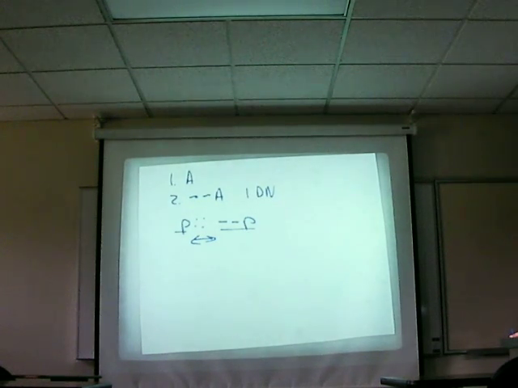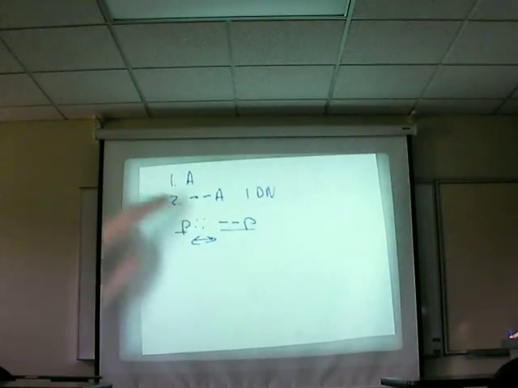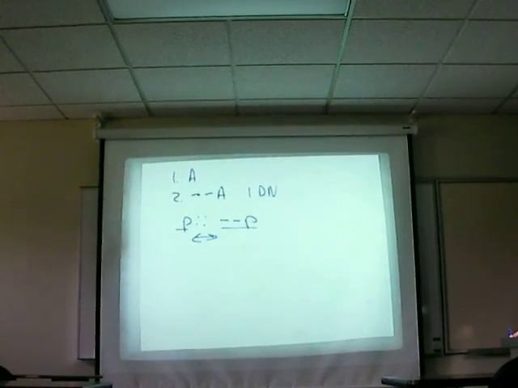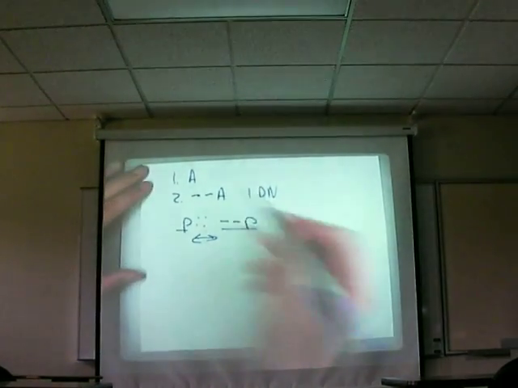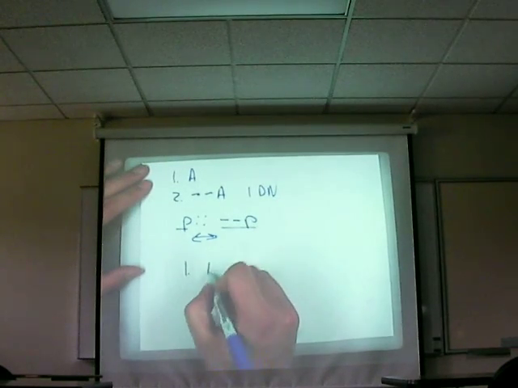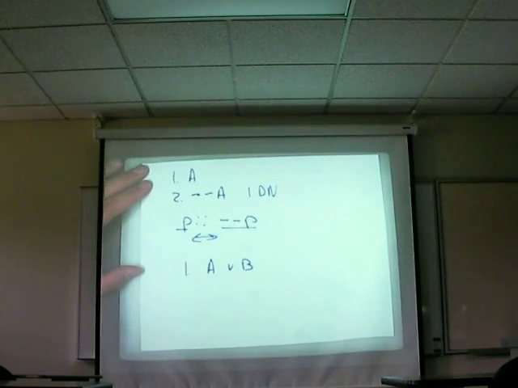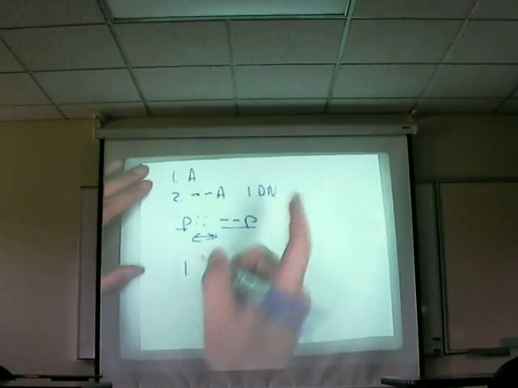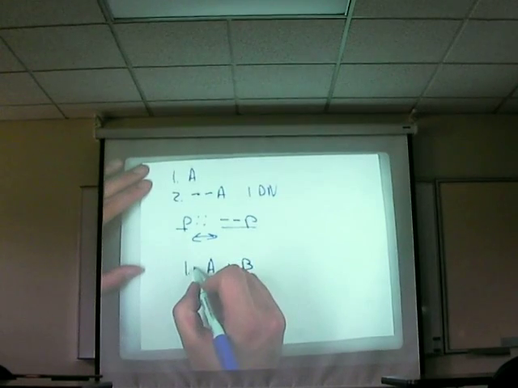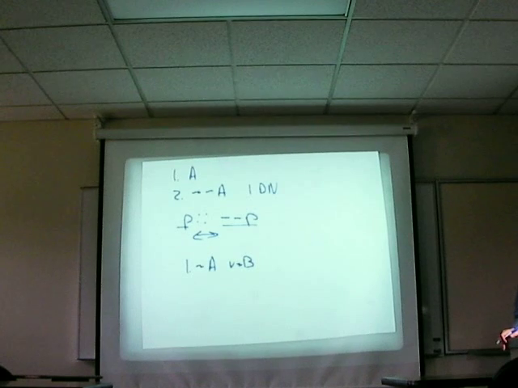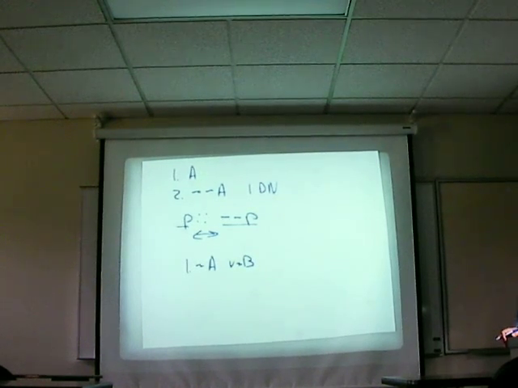A couple of points here to make note of before we move on to our next rule. When you're adding, or for that matter, taking away these tildes, you can't spread them over 2 separate variables. For instance, suppose that we had A or B. Now, double negation allows us to add or take away tildes in multiples of 2. So you might think that you could split this over 2 variables. Let me add one to the A and one to the B. Here I've added 2 tildes. Well, this doesn't work. Again, it can only be done to a single variable.